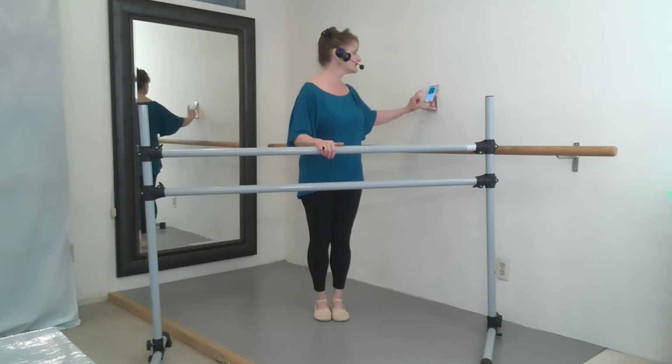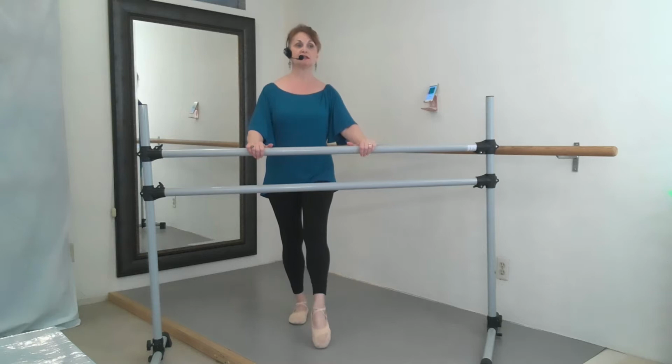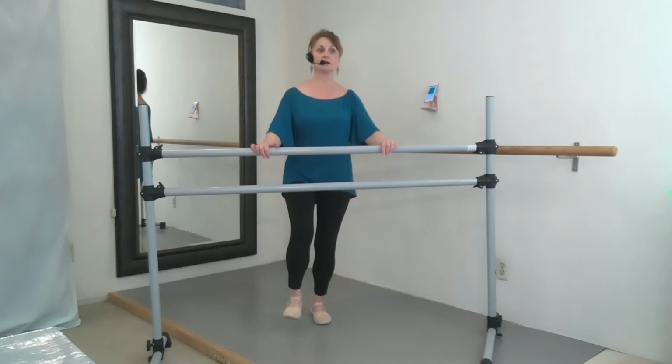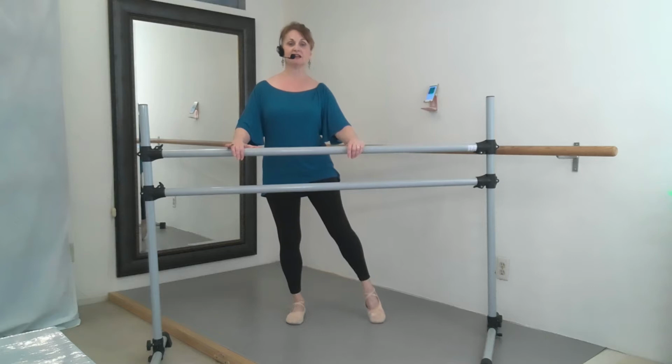In parallel, we're going to go tendu front, demi point, full point, close, out, plie, stretch. Repeat to the front with the other leg. Stretch over the tops of the feet so the toes are long. To the side. Demi. Good. Lifting up underneath your supporting side.